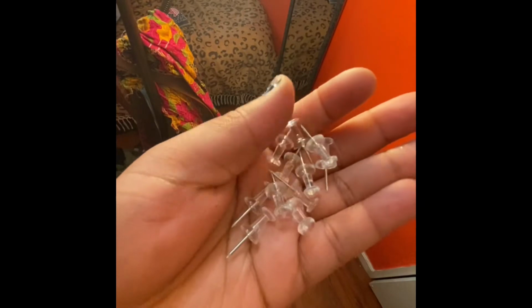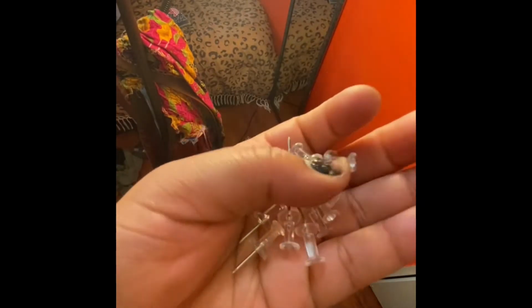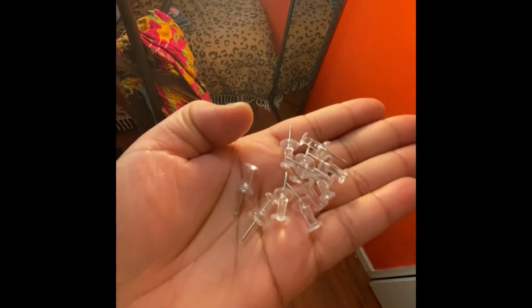For this DIY decluttering is some push pins for your accessories to have something to hang from while they're on your wall. Alright guys, so all you're gonna do is just take your push pins and put them into whatever place that you want your accessories to go.